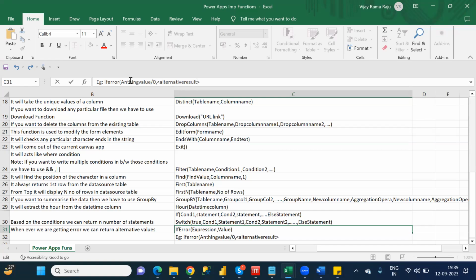Whenever this case comes, whatever alternative result you mention here, that alternative result it will return. Understand clearly?